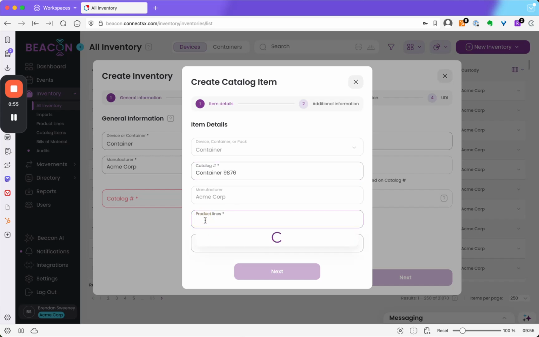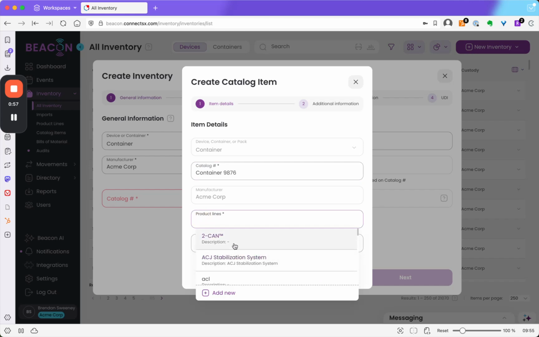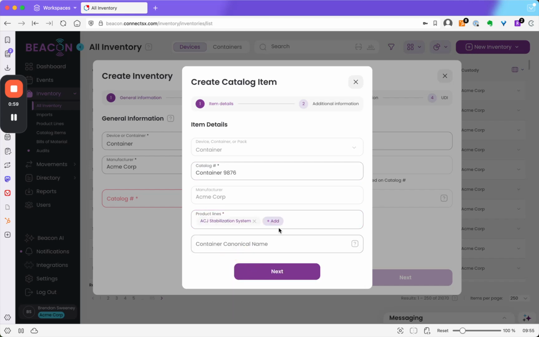And then we'll add our product lines. This has the benefit of storing this data in the catalog for us. And then it's good to take this opportunity to set up a container canonical name. So this is kind of like if you have a bunch of different spine sets that all have 5 trays, this might be spine set 2 or spine set 3. And it's that way for all of the trays that match that configuration. So this is a way of categorizing your containers so that you can identify what the type of container is after the fact.